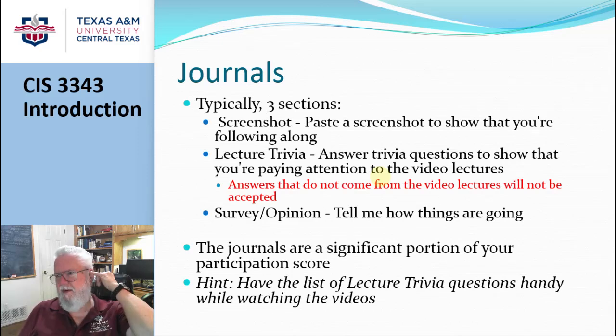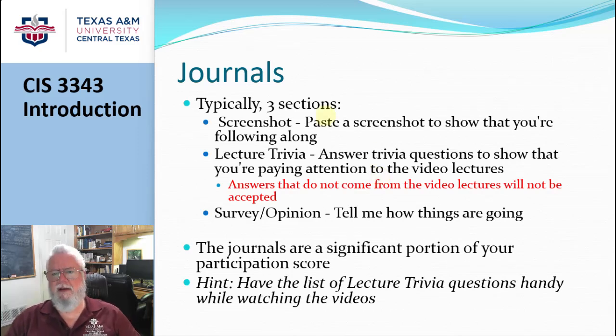And then the third section is going to be just kind of a survey opinion. I'm going to ask you periodically how things are going, or how much time you're spending, or how you like this, those kinds of things. And journals are 85% of your participation score. So, yeah. Okay. One more time. Have the journal lecture trivia questions handy while you're watching the videos.